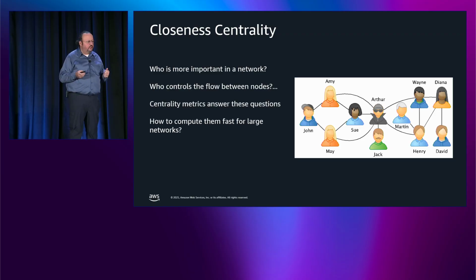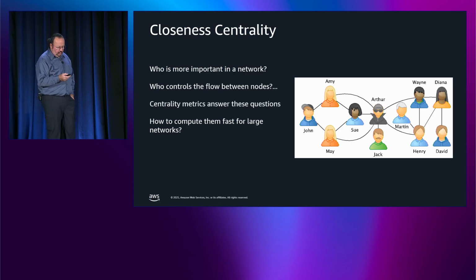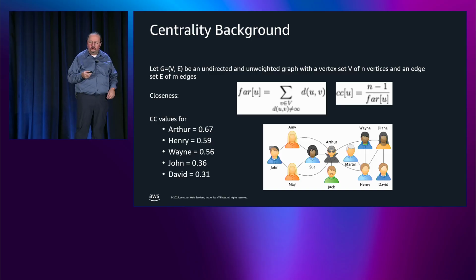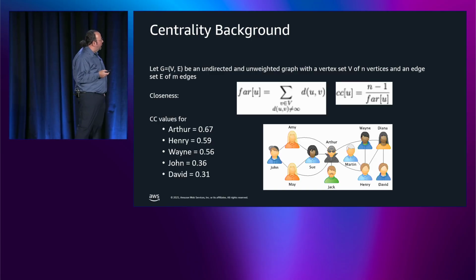And what does closeness centrality measure? It measures how far each of the vertices is from you, okay? And it normalizes. The challenge, obviously, is to run this algorithm on the whole graph fast. So let me give you a simple formulation of an algorithm to explain how this algorithm works in general.